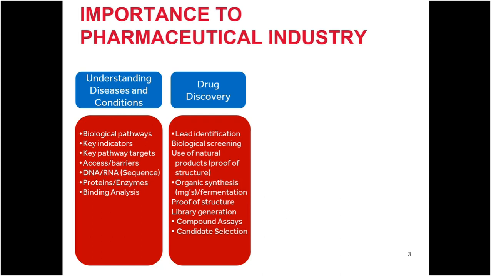Now, it's used extensively in the drug discovery and drug development process, so it's used certainly to validate that molecules that have been produced during organic synthesis are correct. It's used to help identify lead compounds for further analysis, and it's used in the testing of these compounds against their drug targets as well.